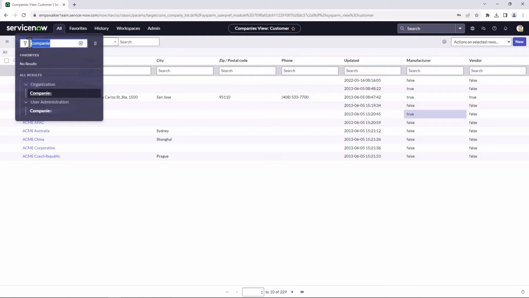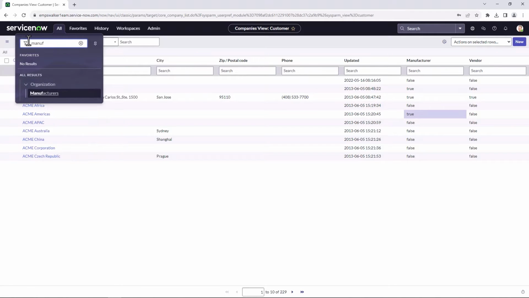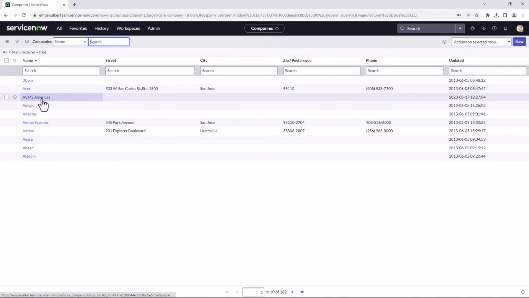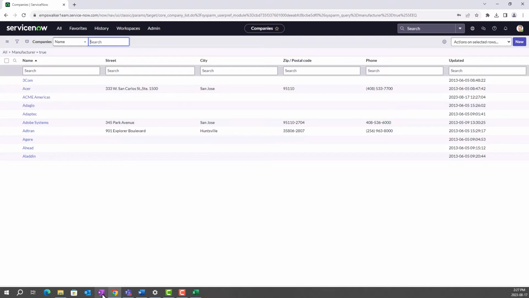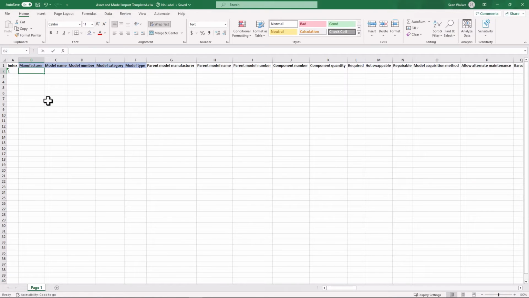So now I can come back in here, go to manufacturers, and I can see already, there's Acme Americas right there. So now if I hop back to my template, I can now use Acme Americas as my manufacturer.